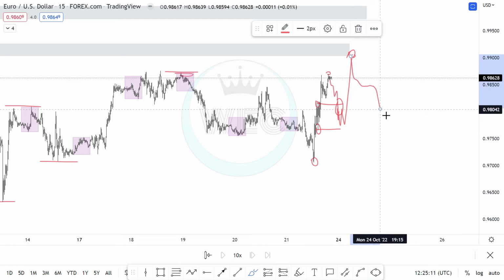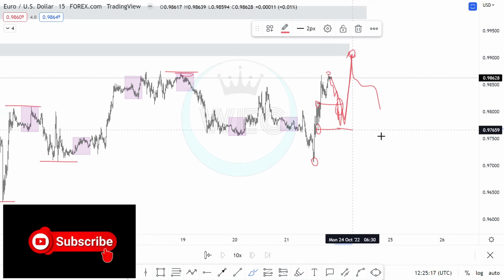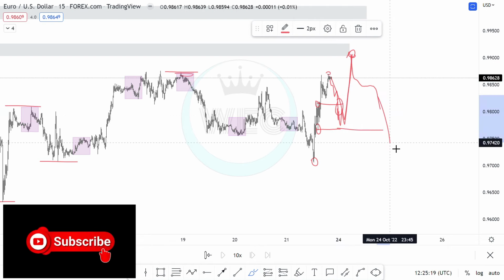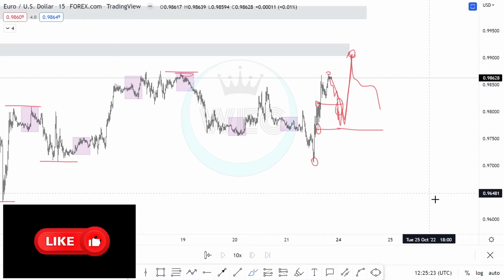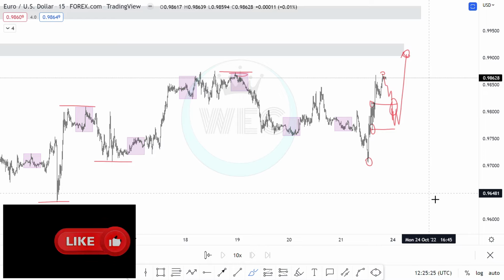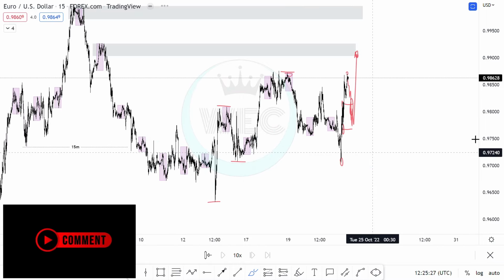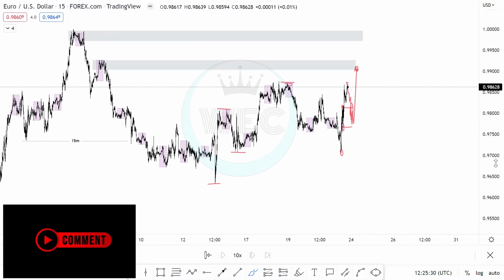But my pro-trend sells will come when, let's say, price creates a low like this, we tap into the supply and we breach this last level of demand, then I can expect a retracement and sell pro-trend. But apart from that, I am bullish on Euro USD until I see any bearish change of intent.